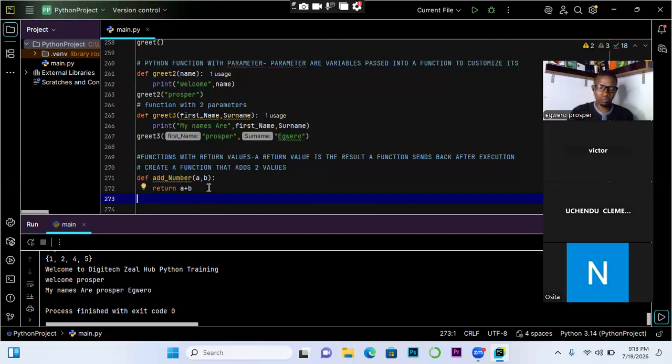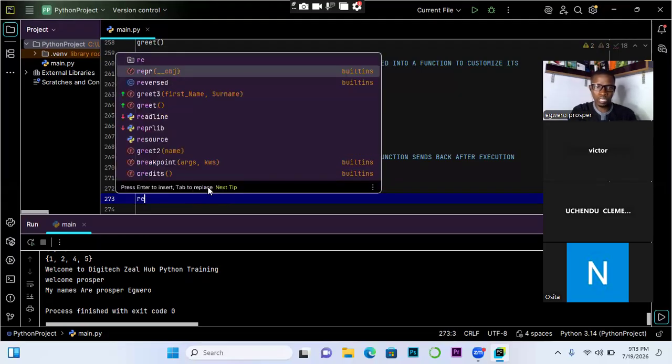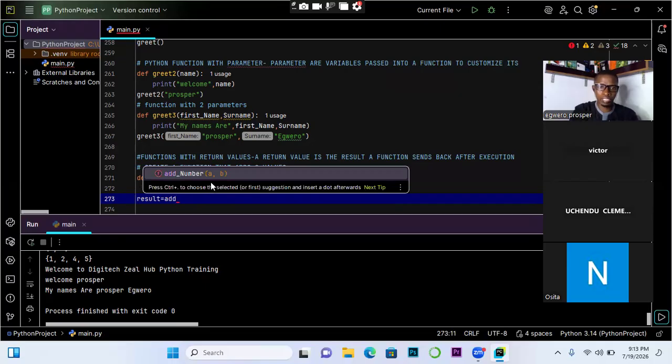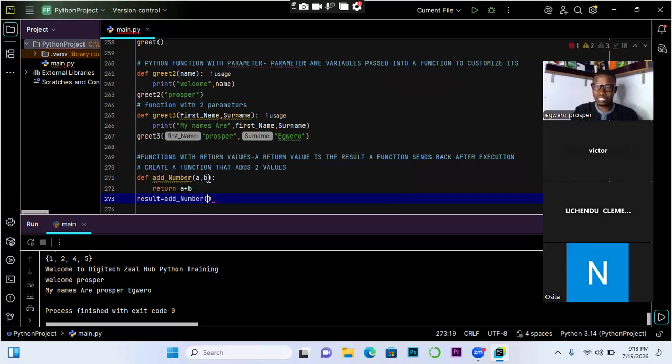So in this context now, we say, okay, to make the work easier, I'm creating a variable called what? Result. And I'm equating it to what? To the calling of the function. What are we supposed to do to call the function? We just say add number. You know that it is during calling the function that we normally send the input.